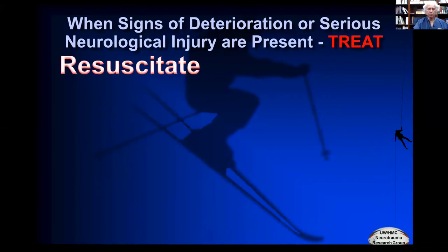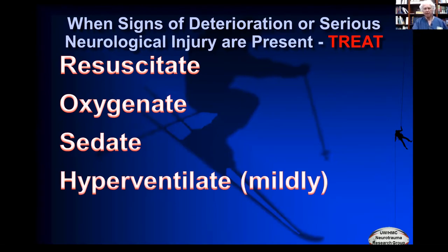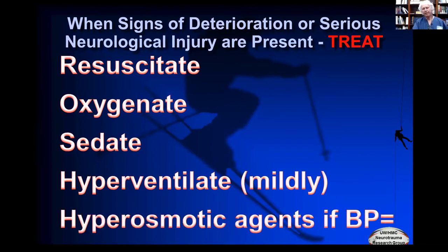So what do we do? First of all, we need to resuscitate. Above all, we need good perfusion of the brain — the brain can swell simply because it's under-resuscitated. We need to oxygenate them, sedate the patient so they're not thrashing around and increasing metabolic demands. We can mildly hyperventilate because hyperventilation decreases the total blood volume in the head, but only mildly, not vigorously as used to be done. We can give an osmotic diuretic if blood pressure is acceptable. So focus on resuscitation first. Don't treat for herniation unless you have evidence of it — if you do, consider mild hyperventilation and hyperosmotic treatments like mannitol or hypertonic saline.